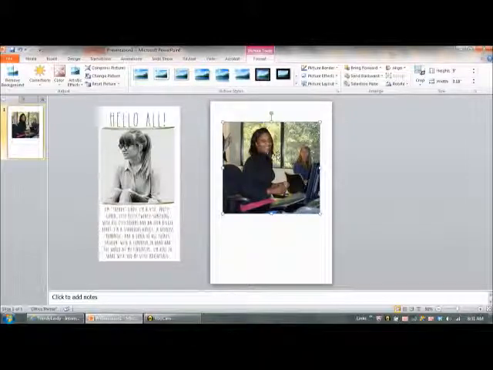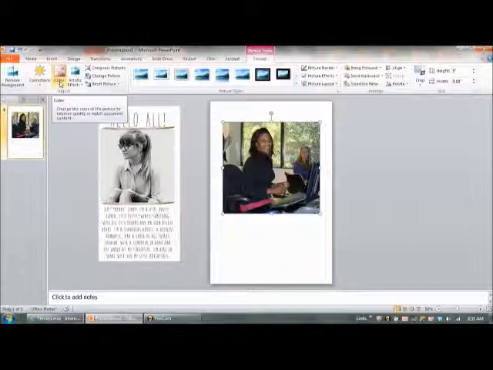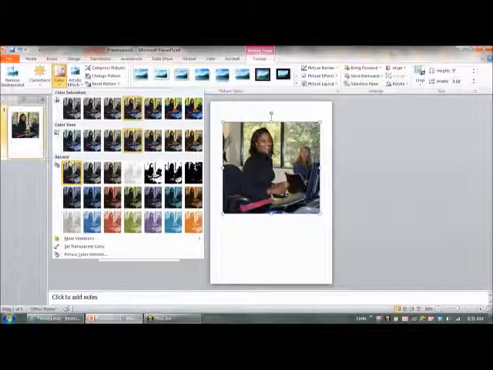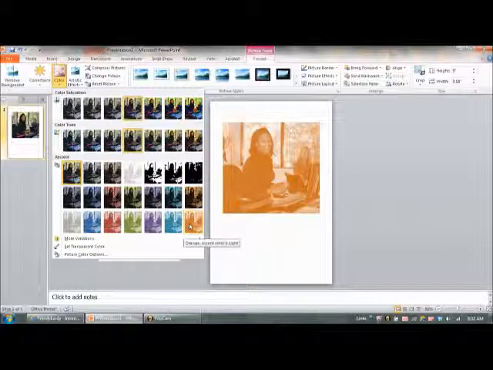If you want a little fancy technique, something a little bit more than this color picture, I can make this picture black and white, very similar to the inspiration picture. So what I would do is make sure my picture is selected. You'll see that I have the picture toolbar, and then there is a tab over here called color. So I select that, and you see I have all these different options to give my picture a little bit more umph.